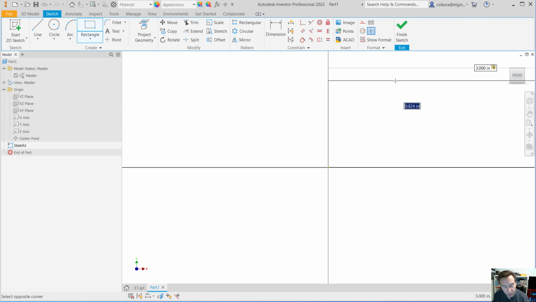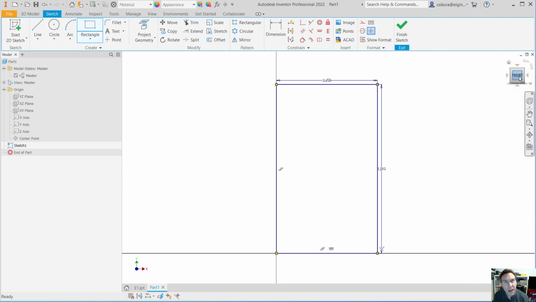Now that next one is open and it's enabling us to change it, you could just type in 5 and hit Enter. Now to zoom to fit, just click right over here in the upper right. There's this click or drag box. Go ahead and click on front, and that will automatically zoom to fit whatever you're working on.